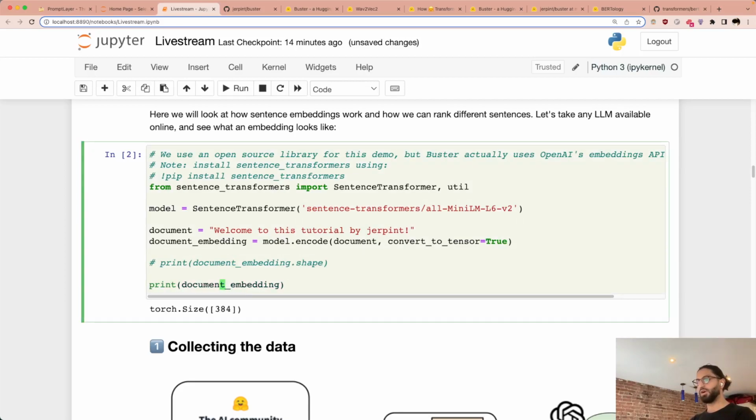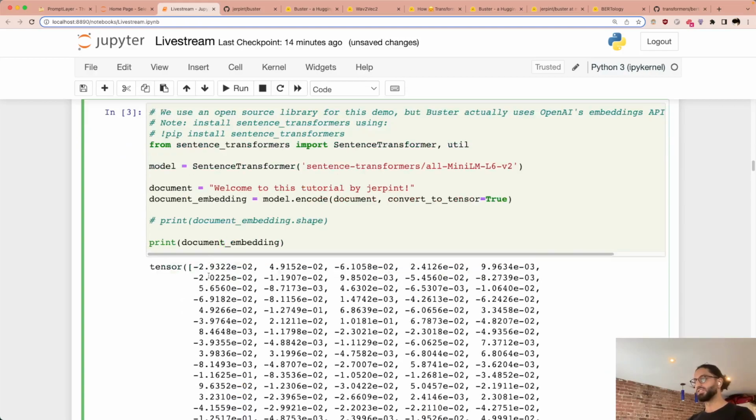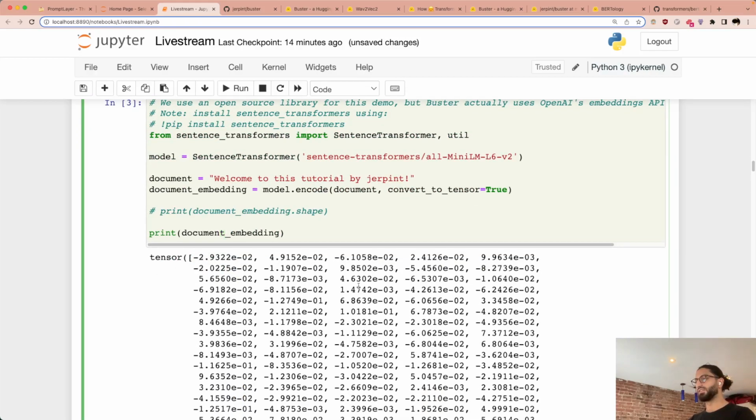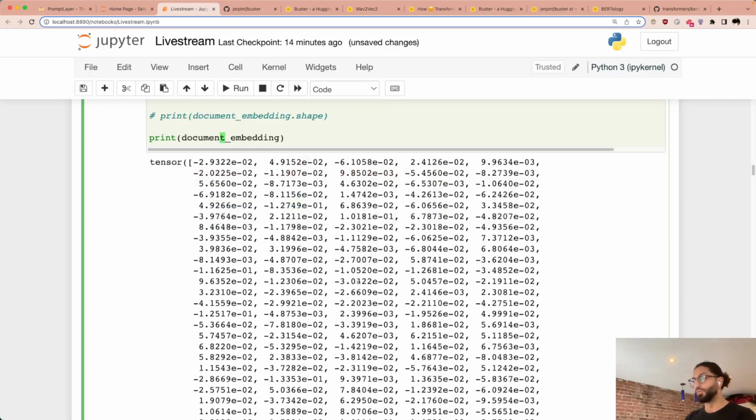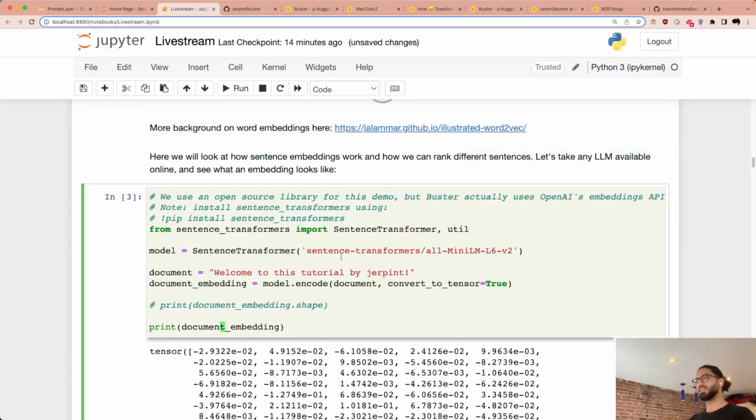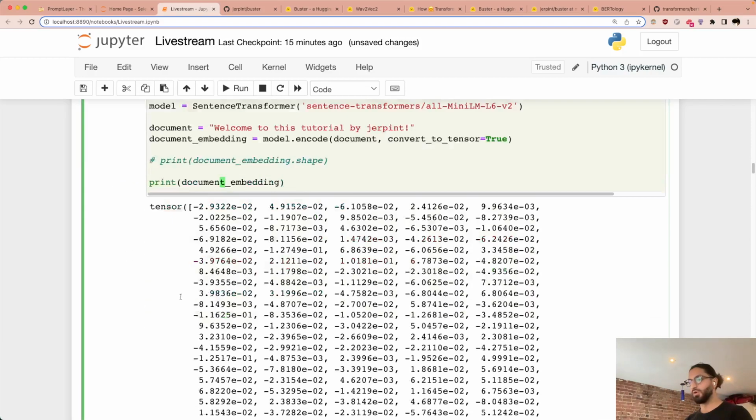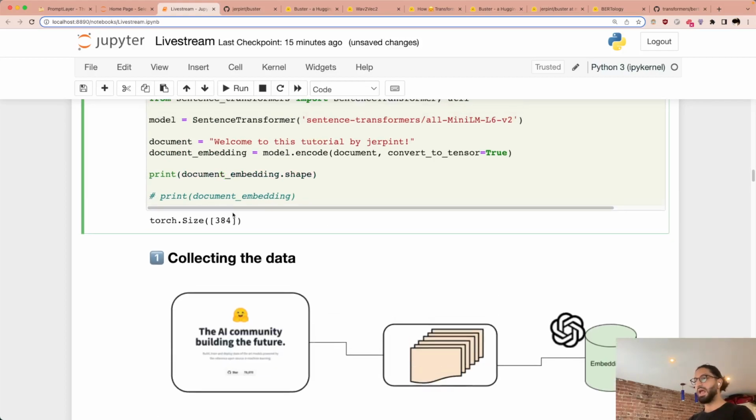And if we actually print the content of this embedding, now you'll see it. Okay, you can see the contents of this embedding. And to most normal humans, this means absolutely nothing at all. But to the model, it says, this is where you should place this sentence in vector space based on every other sentence that you've ever seen. This is where it makes sense to categorize it in this vector space. So now we have a vector representation, and you can see it's relatively sizable. We have 384 values, so look at the values themselves.